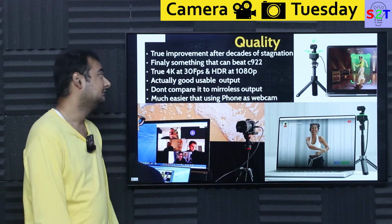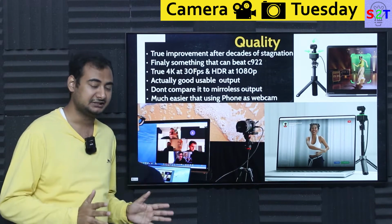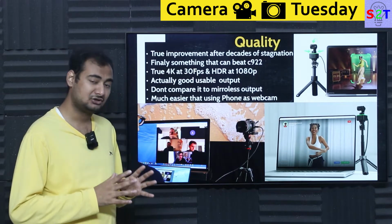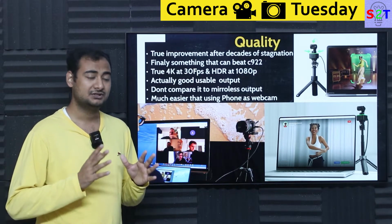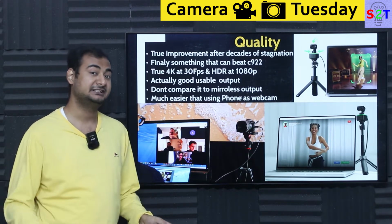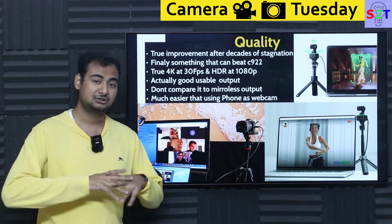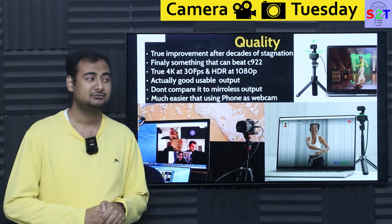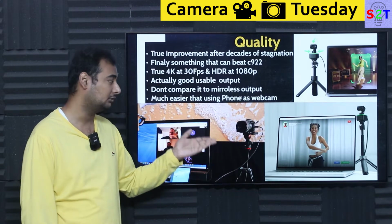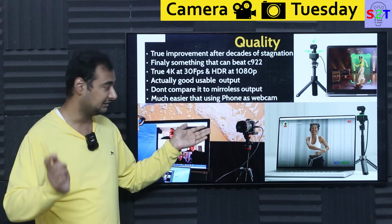So what about quality? Well, thankfully, we are finally here where we can say after decades of stagnation, we have true improvements, like fundamentally changing. Because you have to understand, the Logitech C900 series was a really great game-changing webcam, like truly good quality. After that, nothing happened. Like literally nothing. Now, however, the big shock of 2020 literally shook the entire industry. That created a scenario where people started to realize there is a demand for webcams, because the ultimate setup, even for me, if I could afford it, is to have a full frame mirrorless camera and have HDMI output.